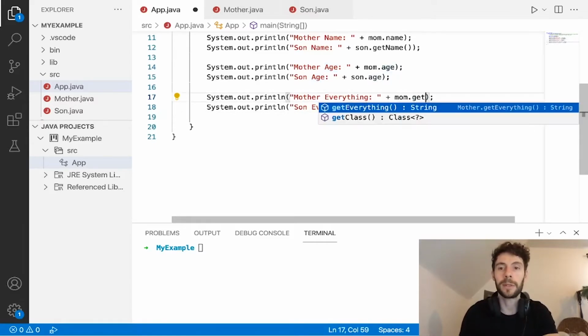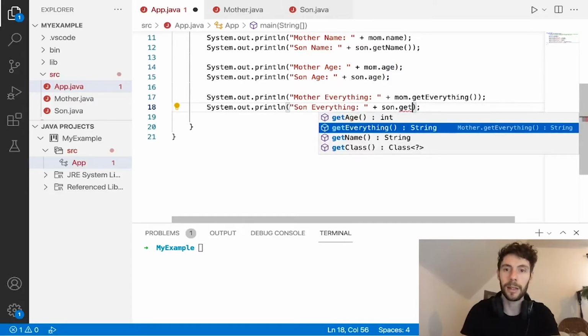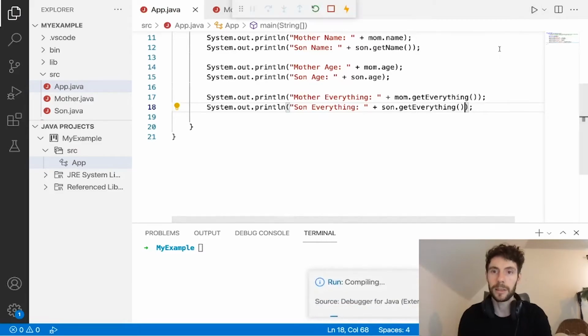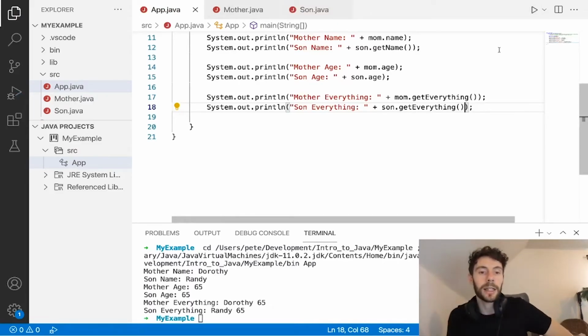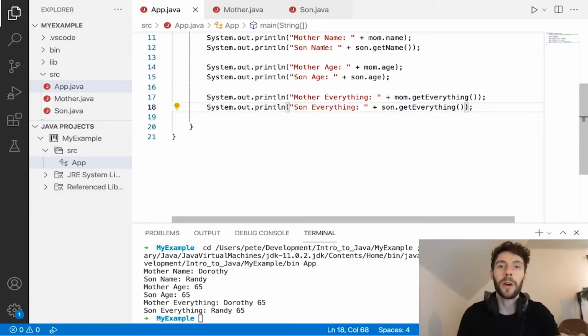I'm going to do a mom.getEverything and a son.getEverything. Cool. So I'm going to run this, and we see Dorothy, Randy, age 65, age 65, age 65.